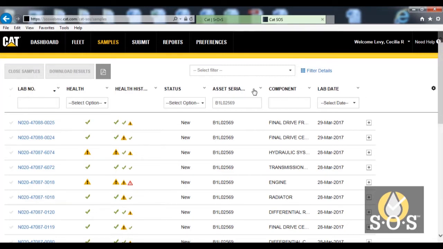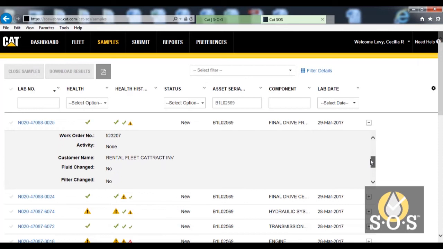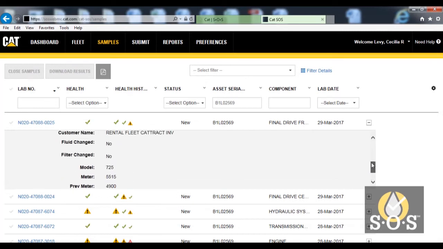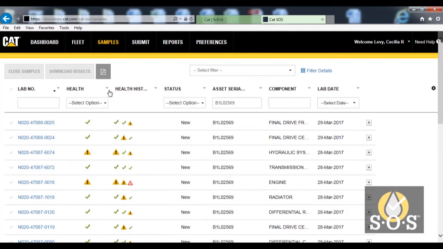The columns that actually appear within the table view depend on the screen real estate available. If more columns are selected than space allows on your screen, a plus sign icon appears to the right of the rows, signifying that additional information is available. Clicking on the plus sign expands the row so that you can view the additional information as needed. To sort data in ascending or descending order, click on the small arrow to the right of the column header and then select the desired order.